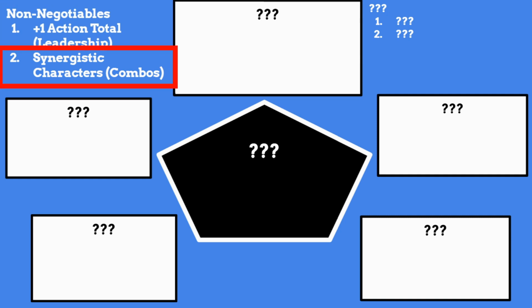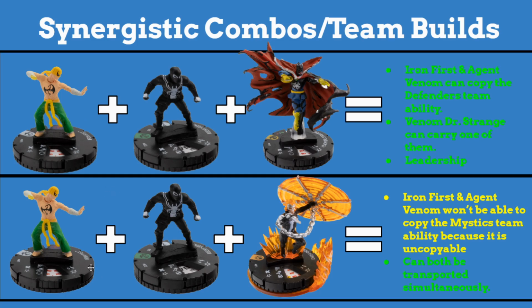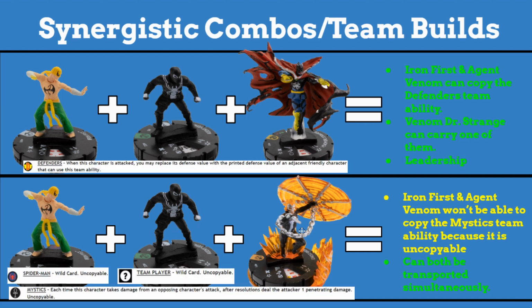The second non-negotiable is having synergistic characters or combos within your team. And I've got 2 different examples that we're going to look at. Using the same figures, Iron Fist and Agent Venom. Ghost Rider has the Mystic's team ability, and he also has Passenger 3, which means, of course, that he can carry Agent Venom and Iron Fist.